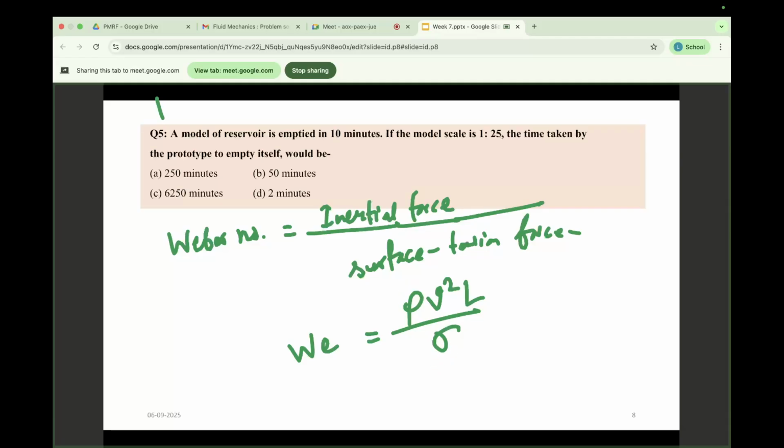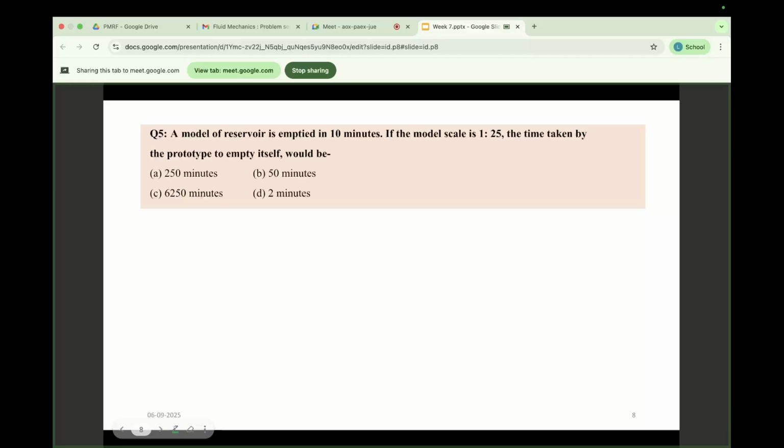So that is the concept of this Weber number, and this concept you will find in ink or, say, in the printer. In some printers there is an option to print with dark ink or light ink, that option is given. So that is basically by controlling this Weber number. If we require more color, then we have to reduce the surface tension, then in that case it is possible. So this is the fundamental concept regarding this Weber number. So now I am solving this question for you, right?